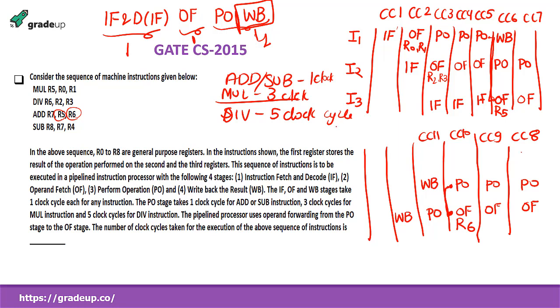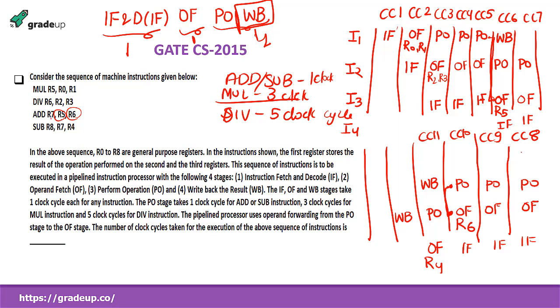Okay. If we are going to execute the next instruction, I4 will be inserted in clock cycle 6 and it will wait till the completion of the OF stage in instruction I3. IF, IF, IF. Now when it moves towards PO, it will enter the OF stage. Now see, this OF wants to read R7 and R4. R4 can be read directly because no updation has been made to R4. But this R7 value is updated by instruction I3 and the results are not stored yet.